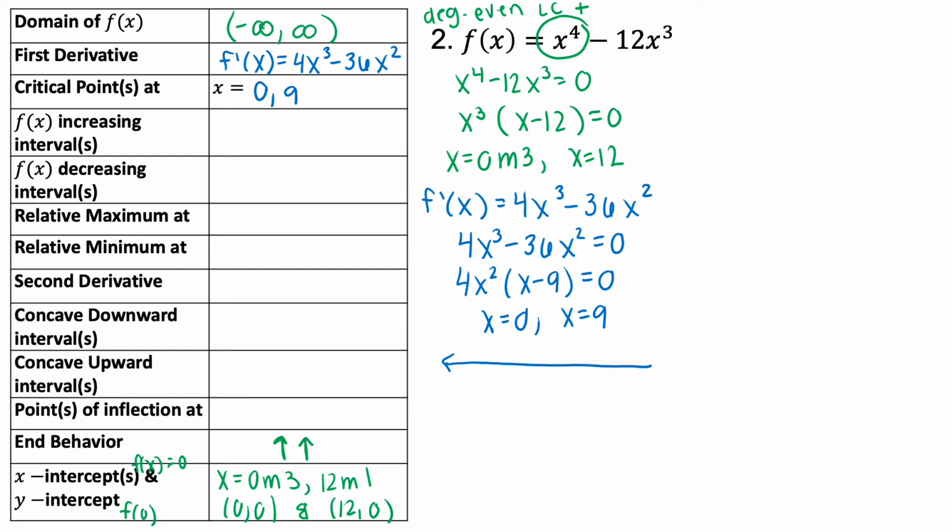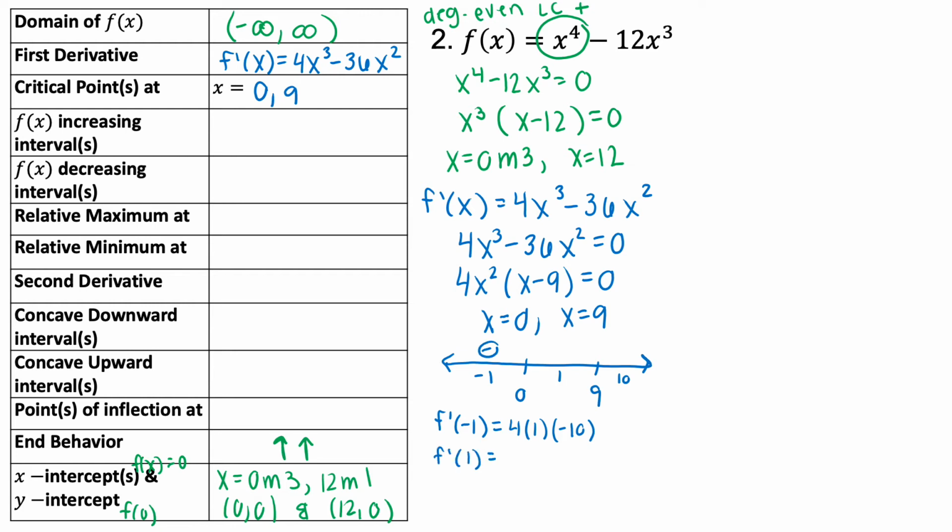So let's set up a number line with 0 and 9, our two critical numbers. Now remember, we want to test around them. We can test really anywhere we want, like -1, 1, and maybe 10 would be easy values to plug in. Because what we care about is increasing or decreasing right now, we want to look at the sign of our derivatives. We want to look at f prime of -1. Plugging into our factored form, we get 4 times -1 squared is +1, times -1 minus 9 is -10. Positive, positive, and negative give us a negative.